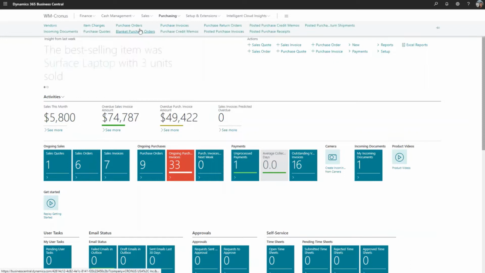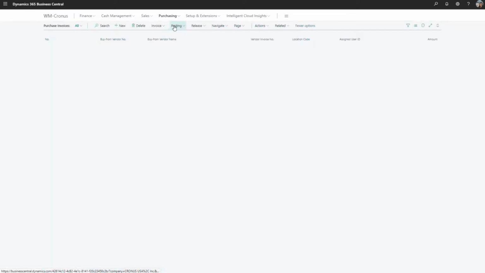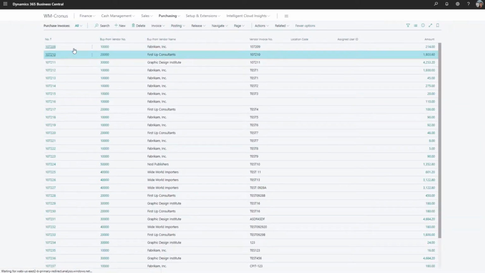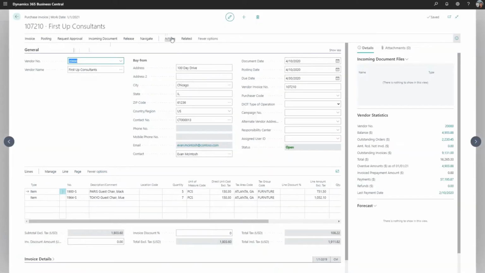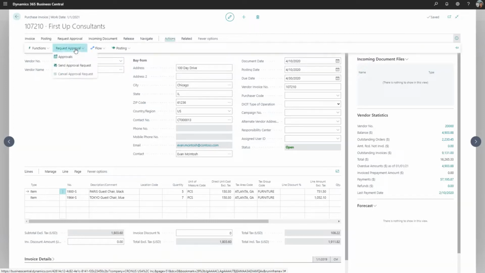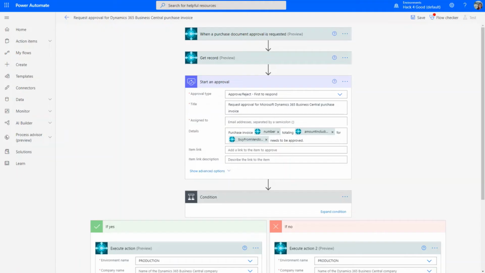And this webhook is associated with, if I go into a purchase invoice here, and you'll see this is a common thing in Business Central as well. If I go to actions and go to this send approval request button here, we know that whenever we do that, it's tied to the status and it kicks off. Well, this is actually a webhook, and this is like the front end. And this kickoff here is the back end. So this is what started. This also locks the record to go through the approval process.